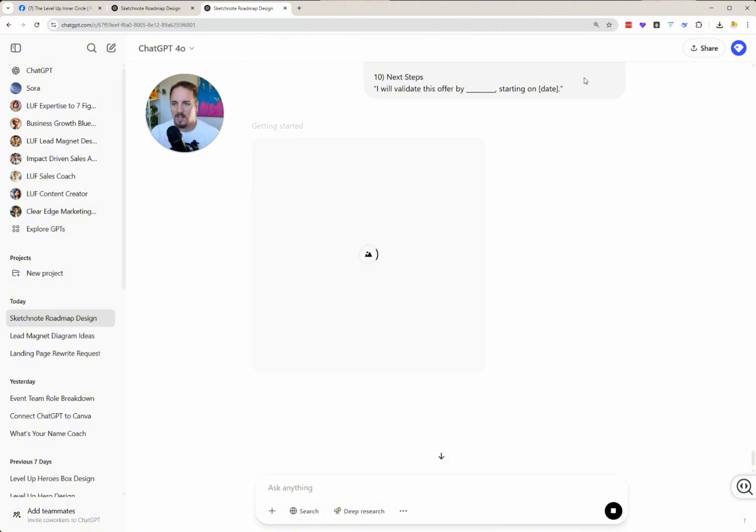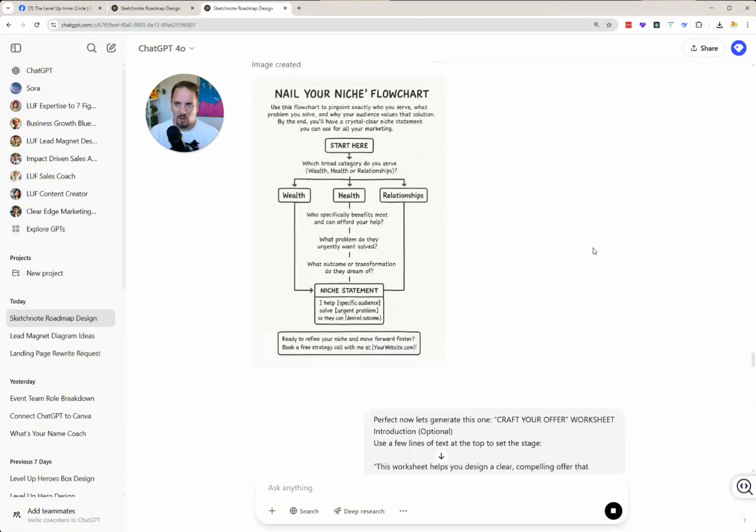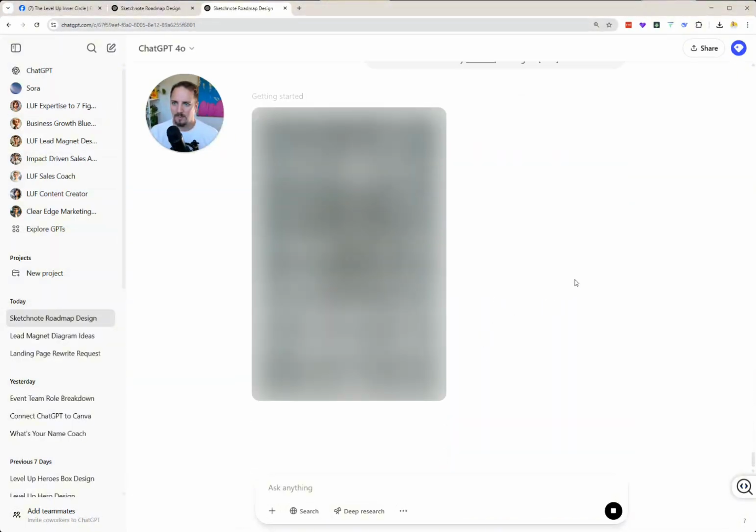I did need to tell it one little tip. It was creating everything square, but I want to use these things as A4 PDFs. So I did tell it that I needed it to be in A4 format. And because I'm chatting in the same window, it's hopefully going to follow the same style as the previous ones that it's generated for me. So you'll see it start to build it out, starts to fade in and create the thing. Doesn't take too long. There we go. And it looks like it's followed the same pattern.